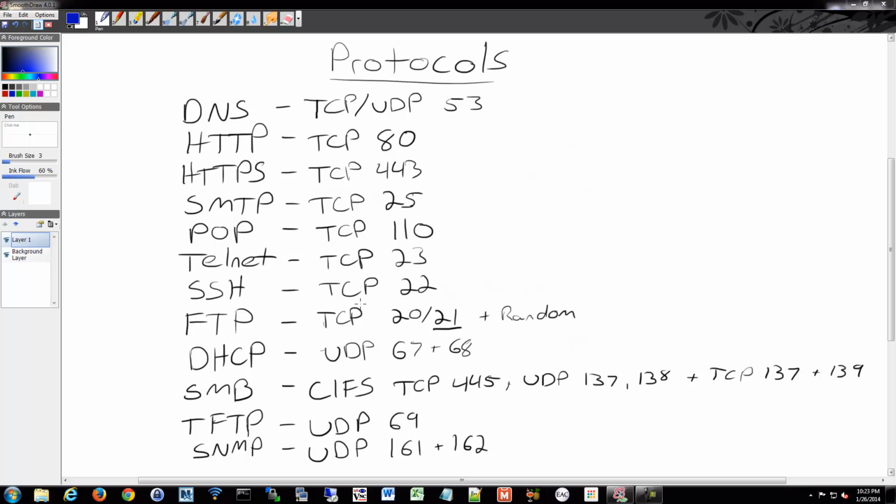Because FTP by itself, even with this random method, where it'll do 21 with a random port number, it's still not encrypted. Your password is still sent in plain text, and the data is still sent unencrypted. With FTPS or SFTP, it'll run it over SSH or SSL, depending, and that'll be encrypted then with those services, which is the preferred method nowadays. But a lot of places still don't support it, but that's available for you.